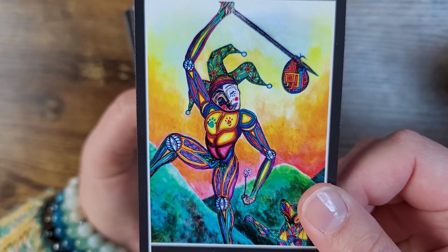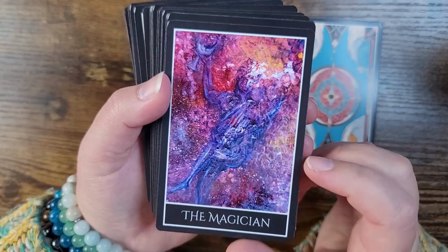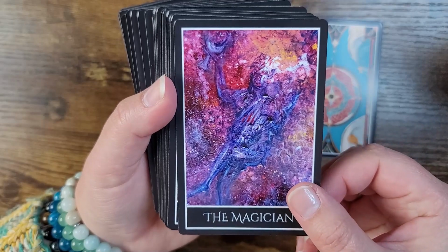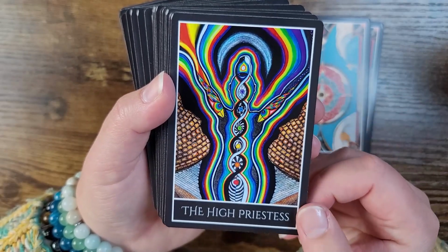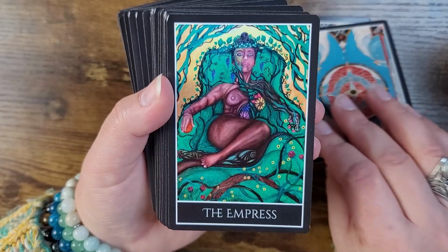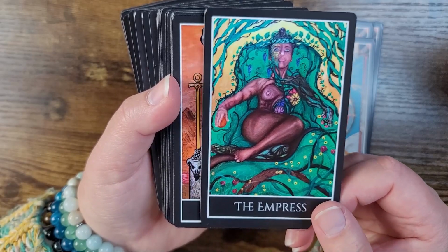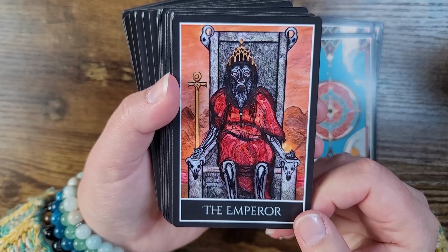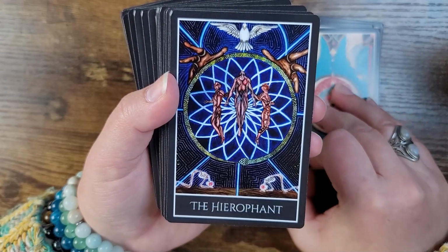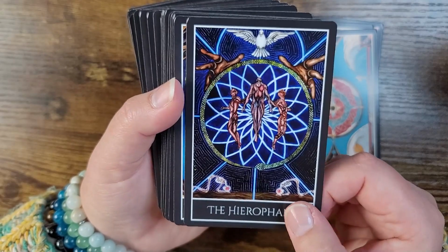I really like the art style. It's very artsy. And that's fun. Sometimes you want a deck that's a little out there. That's really neat. Ooh, very, very cool. I like the interpretation. Ooh. There's a lot to look at, which is really cool.